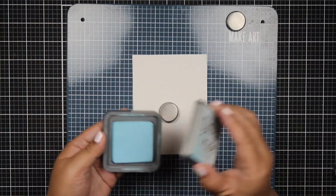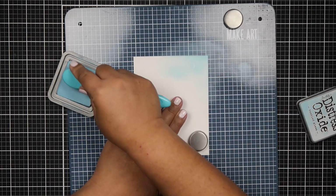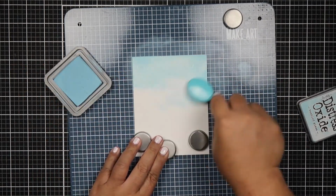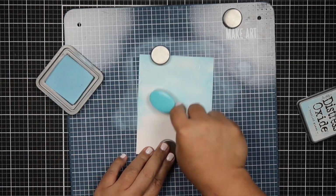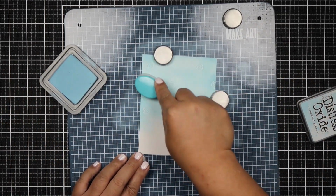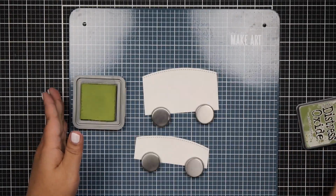And now I'm going to take my tumbled glass and I will be ink blending this lightly. If you notice when I'm ink blending, I'm going lightly here and I'm scattering the tumbled glass, leaving a little bit of white spaces here and there to kind of mimic clouds. So I hope that you can see this here. It's kind of hard for me to see because when I do my voiceover, it's like a small screen, like a 4x3-inch screen.